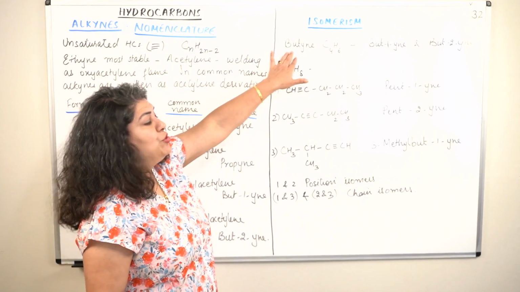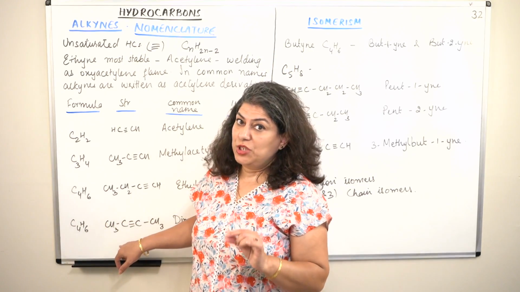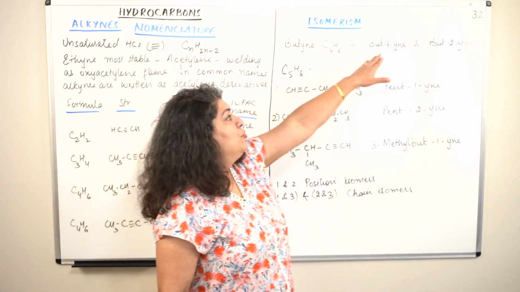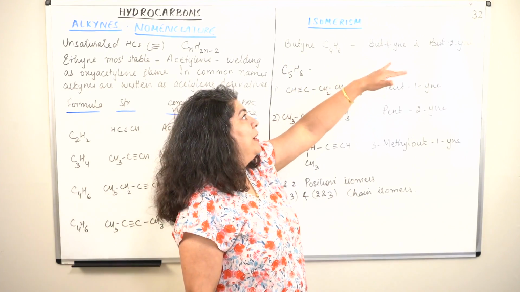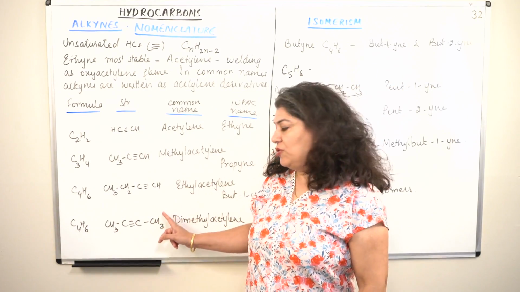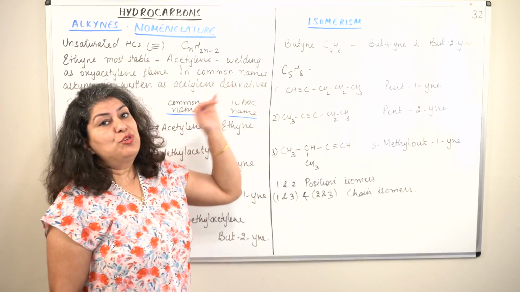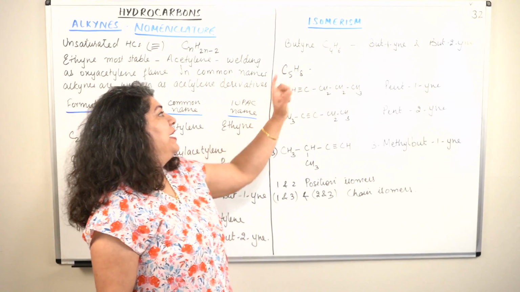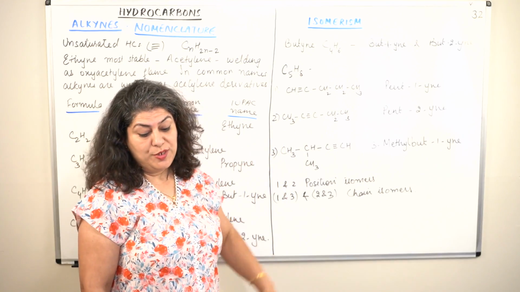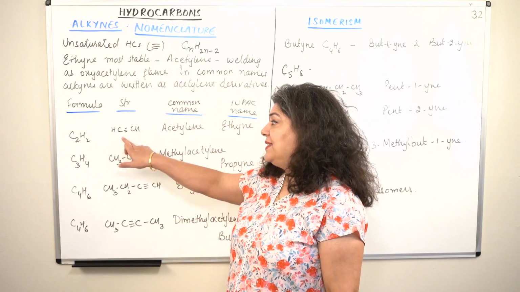So there are 2 types of isomers possible, position isomers and chain isomers. So for butyne, we have already done the 2 isomers. What kind of isomers are these? These are position isomers. And the IUPAC names of the 2 isomers will be but-1-yne and but-2-yne. I have not written down the structures because they are written here. And you understand that. So let us come to the next member, that is C5H8, and see what isomers are there. Now the question is, you had propyne and ethyne.